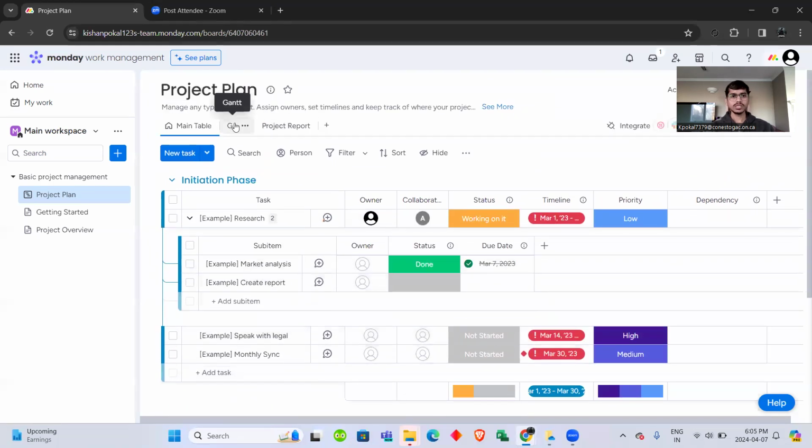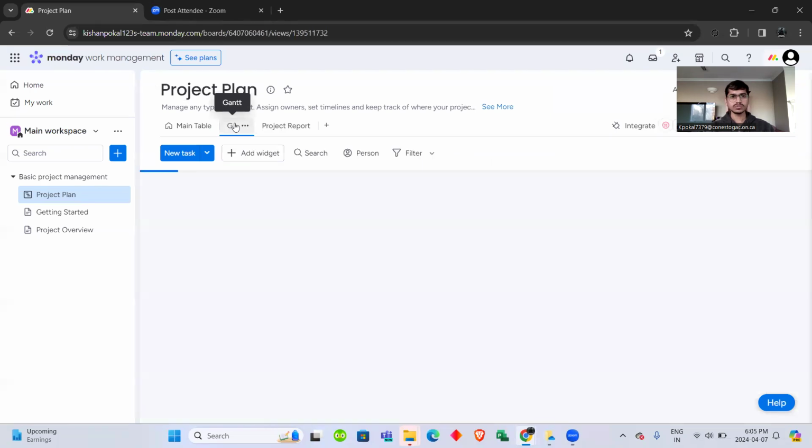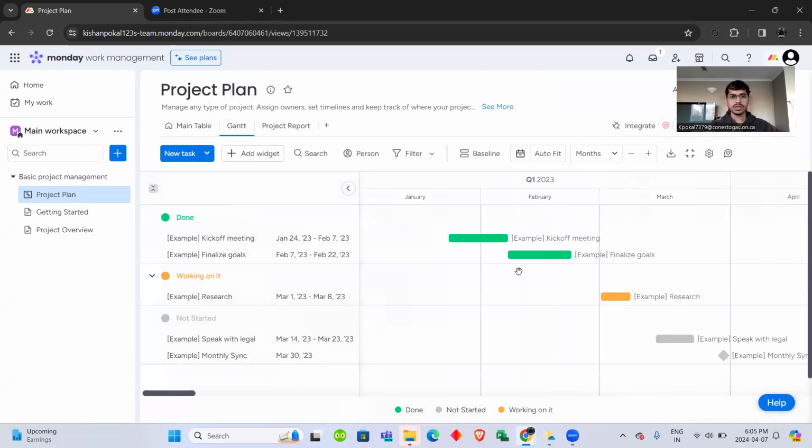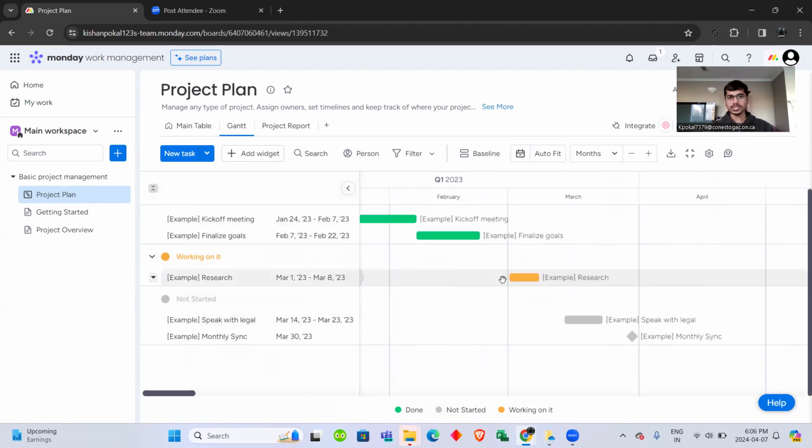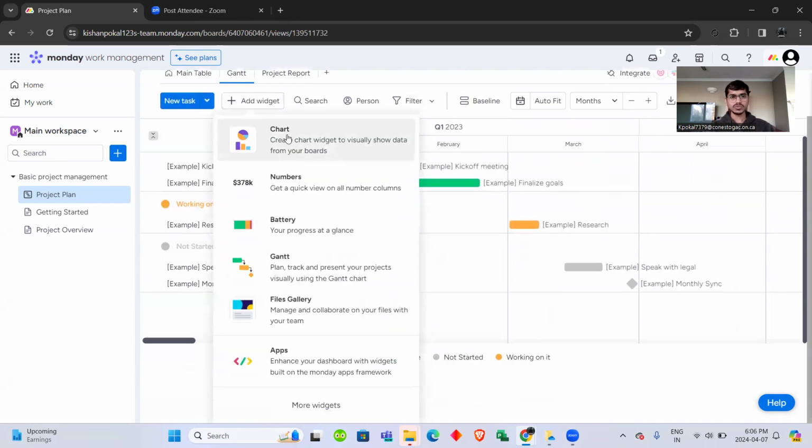Now moving on to the next step, which is Gantt view. It is basically like what you can see in MS Project software. So you can see your Gantt chart over here. You can also add various widgets that are provided.